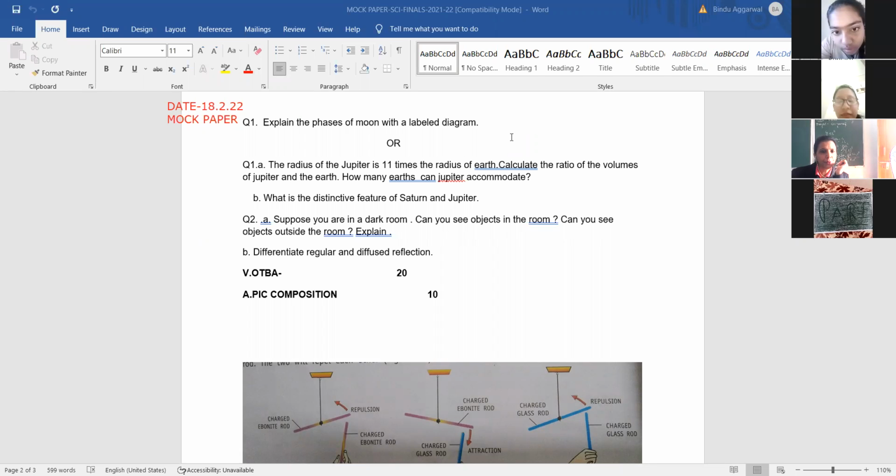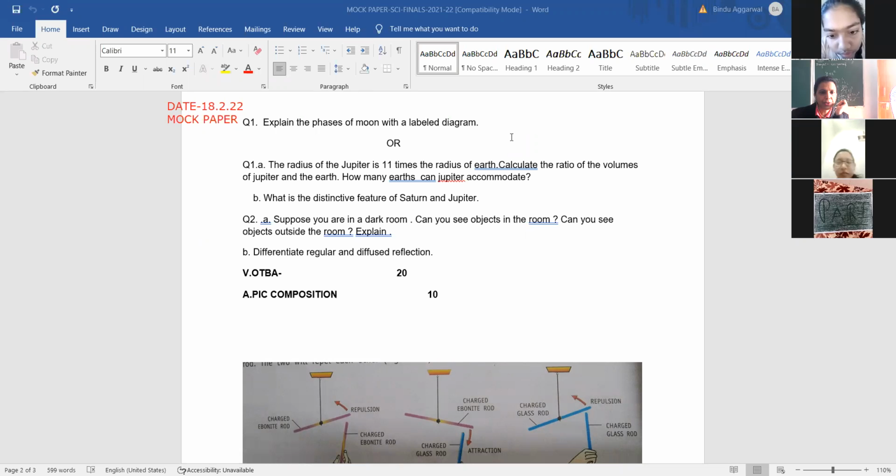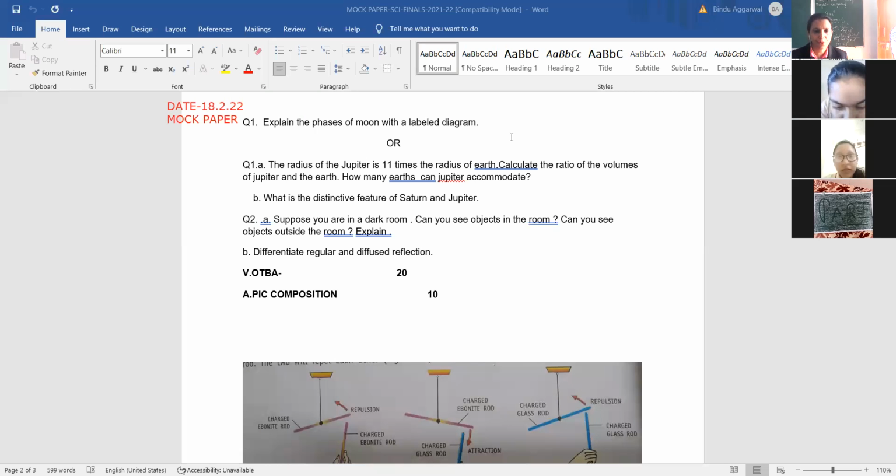Okay, beta. And for this, you can draw the diagram in both the cases. How regular reflection takes place and how irregular reflection takes place. You can draw the diagram for these. In the regular reflection, after reflection, the rays go in one direction only. And in irregular, the rays go in different directions. Okay. Next, so till here your 5 marks questions are over. 2 questions you need to attempt.